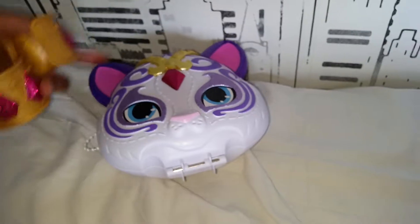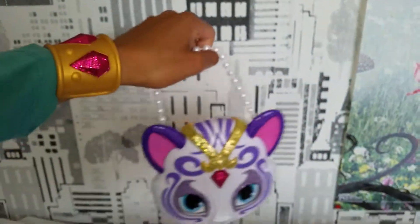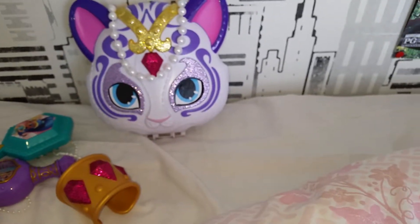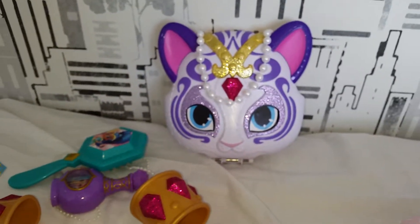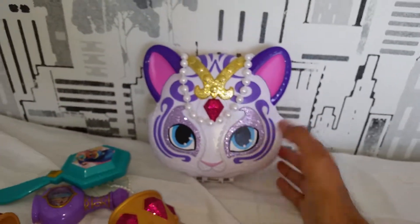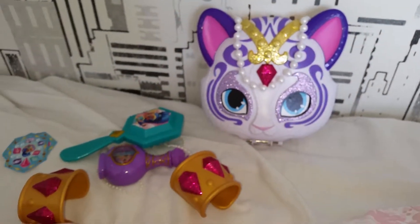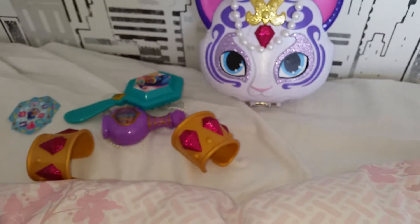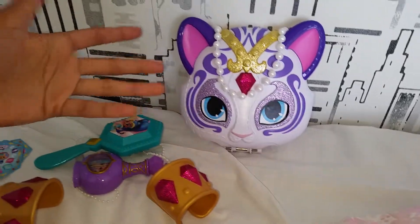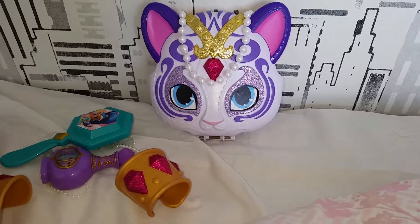That's okay! Alright you guys, that was my review of the Shimmer and Shine Wish Come True Shine Purse Set. It's very cute, I really recommend it — especially for kids, but I also think adults can enjoy it too. I think it can be very nice to have when you go to a party, with matching clothes, and it's a beautiful way to store your jewelry or favorite toys.